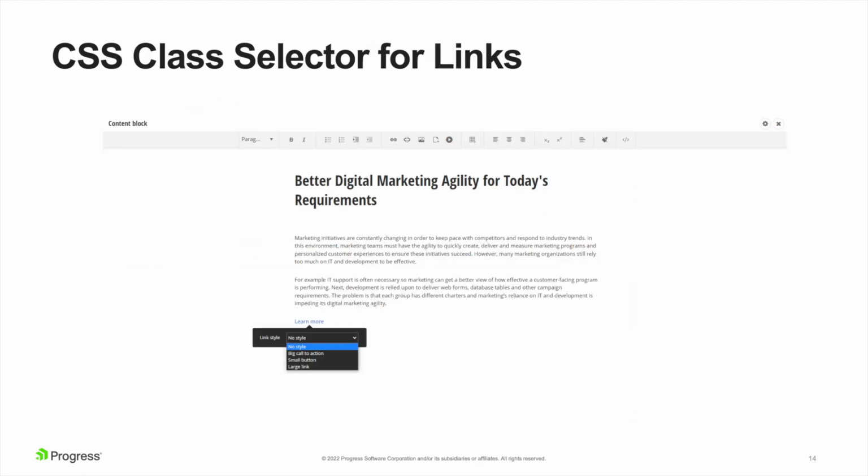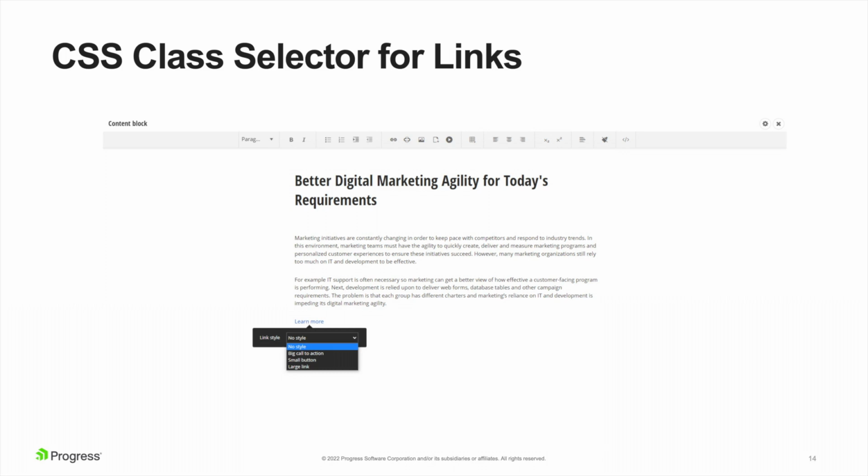So here's another important thing that I would like to mention. It's a tiny improvement, maybe just a tiny enhancement. But it's huge for me because this is an improvement that can save you a lot of time every time you're creating content. This new capability that we're introducing with Sitefinity 14.3 is an easy way to apply style to links without HTML knowledge. And it's a great addition to the list of capabilities simply because it enables marketers to turn boring links into compelling CTAs.